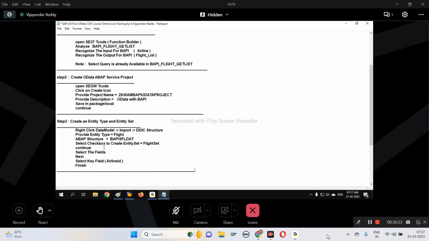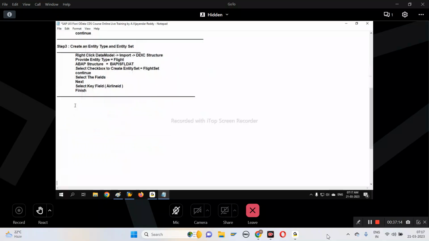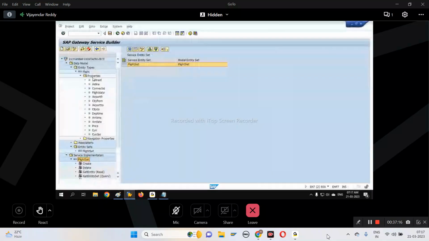So that's how you can create entity type and entity set. From so-and-so structure, we are selecting and importing the fields. While importing, we are making one field as key field in this example, that is airline ID. For output purposes, we have selected all the required fields. Now we are able to get this.